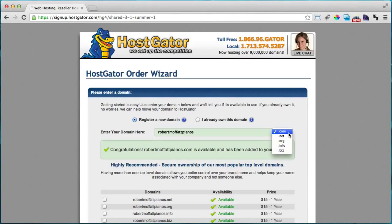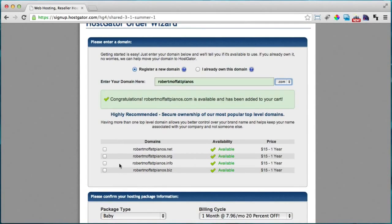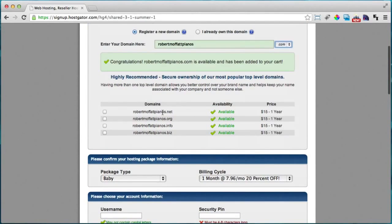I'm going to stay with .com, but obviously if your name's not available on .com, you can go with .net, .org, .info, or .biz. So I'm going to go with .com, and I'm not going to check off any of these because I only think it's necessary to have one website. You don't need the .net, .org, .info, .biz. I mean, maybe if you're Microsoft or someone, you would, but I don't think it's necessary. You can save money by not getting it.